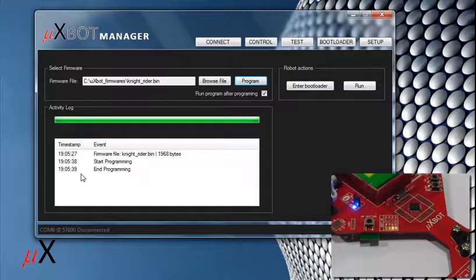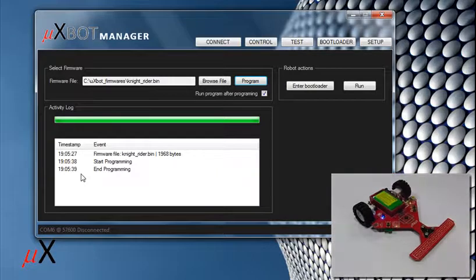So, everyone into robotics will find this very useful because you don't need to pick up your robot every time you gotta program it. I hope you enjoy this cool feature.